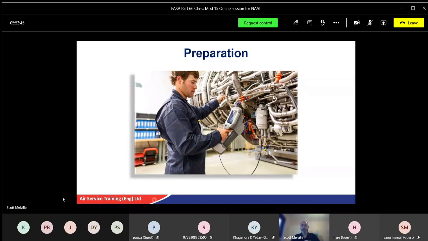So preparation, first thing to consider is what equipment you're going to use. Are you going to use a manual probe, a rigid probe, or a flexible probe like it's got here? An engineer using an endoscope will have all the senses concentrating on the image at the eyepiece and be unaware of the events around the work. So yeah, you're concentrating on the engine, but you're forgetting what's around about. If it's a busy environment, again, be very careful with that.